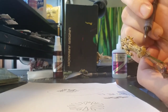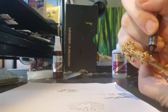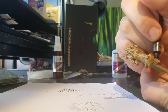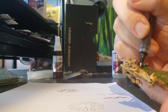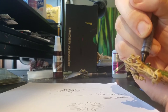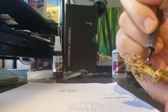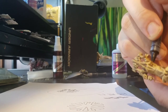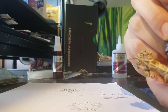For the record, if your banner doesn't turn out the same way as mine, I do have some level of artistic ability. If you have no artistic ability, I would not recommend this, or I would recommend it. You could try it, you could fail, and you learn from your failures. That's something most people are afraid to do. If you don't take those steps and fail, then you'll never succeed. You'll always live in fear.